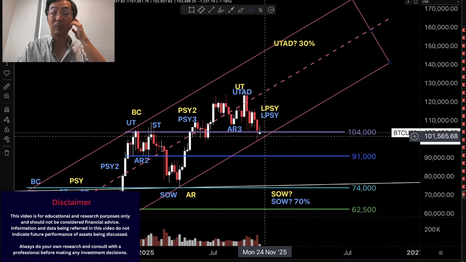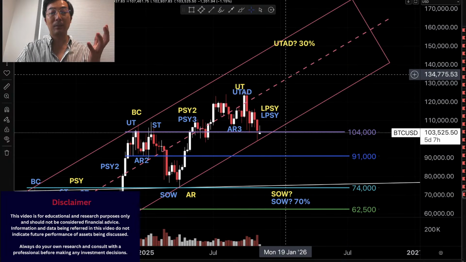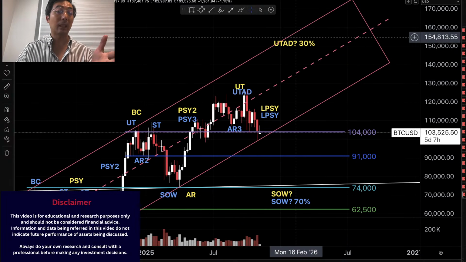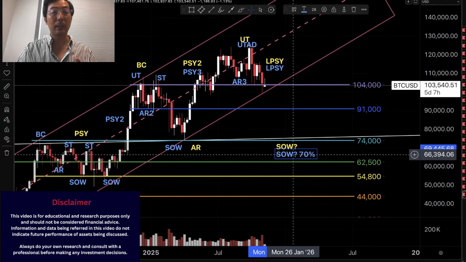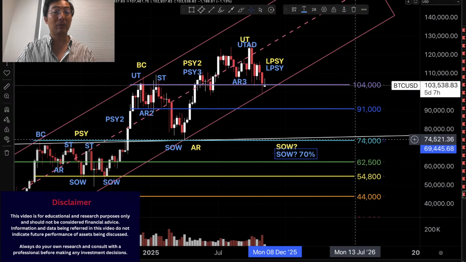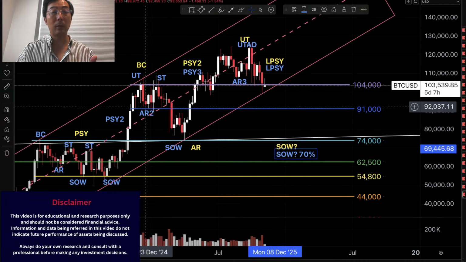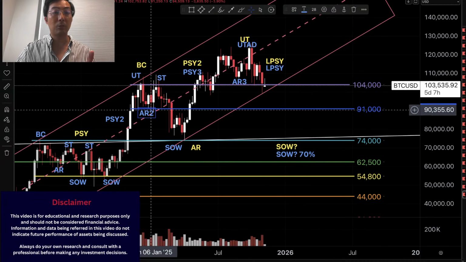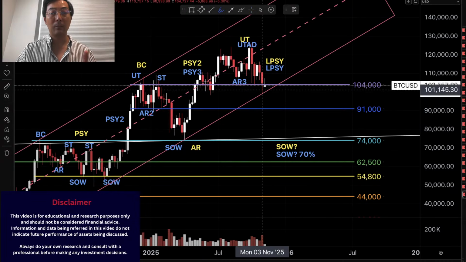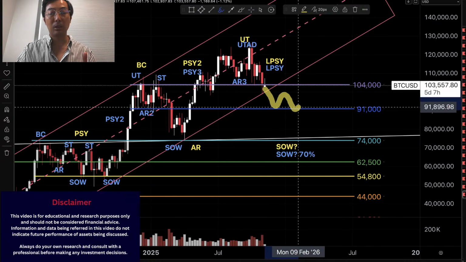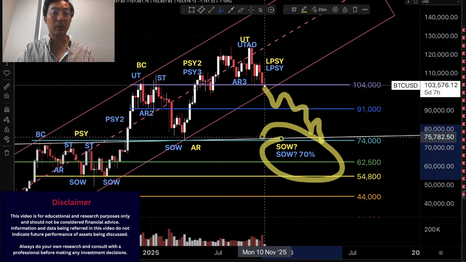Okay, so in terms of Wyckoff stages for the big picture, we have been saying there's still 30% chance for this to bounce off from the bottom and shoot up at least to the center line before it challenges the ceiling again. However, the higher tendency is to head towards the sign of weakness that sits somewhere around 74k. Obviously, the first stop would be the 91k key level. That's where the automatic reaction 2 was. And then there would be a couple of LPSYs like this one, meaning it can come down and bounce off once or twice or even 3 times before it reaches the sign of weakness level.